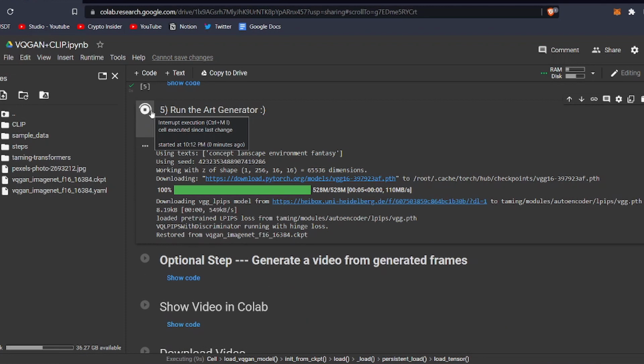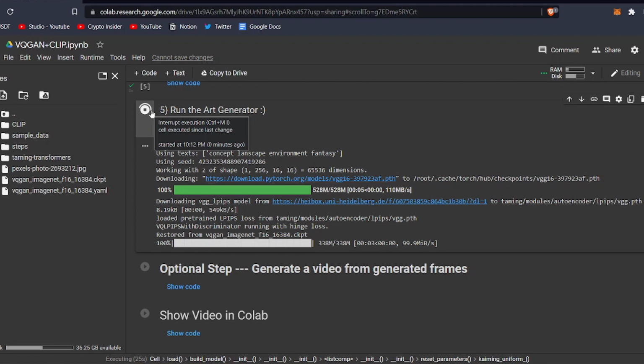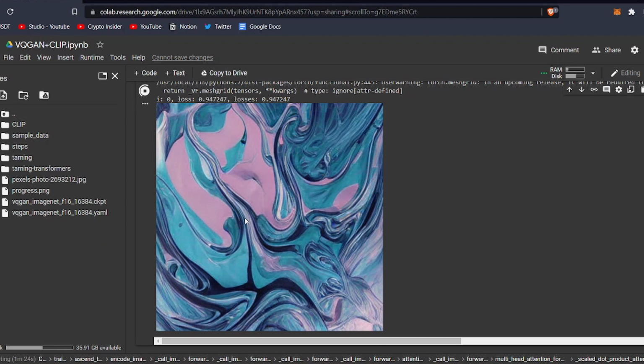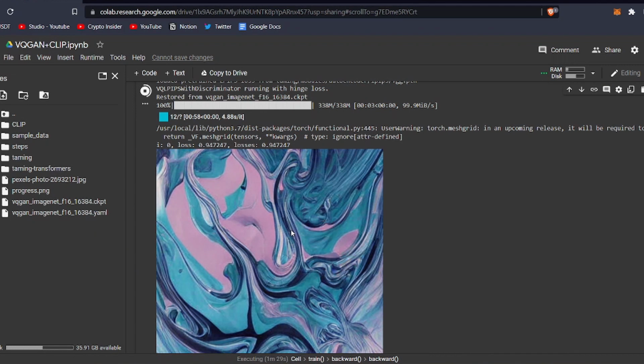Now, this process is going to take some time, so we will have to wait till we get a satisfying output. You can see how many iterations it has completed by looking over here. When it reaches 50 iterations, it will produce an output image for you, then it will produce an image at 100 iterations, and so on. You can let it run for hours if you want. As time passes, the image only gets more detailed, so you don't have to worry about the quality of the image.